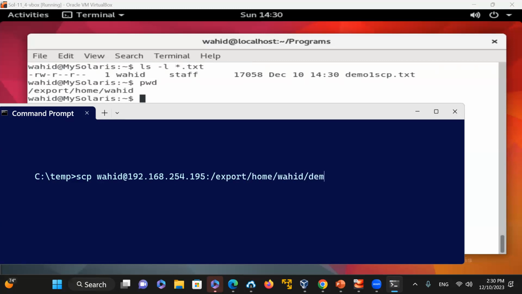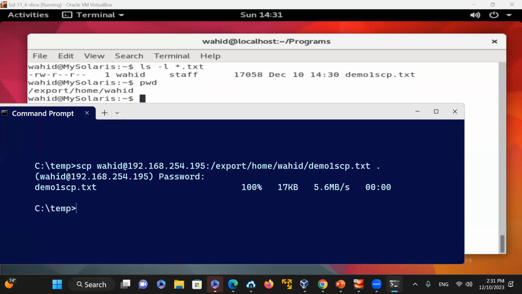The file name is called demo1_scp.text, and I wanted the same name. Type in the password, and now the file is there.